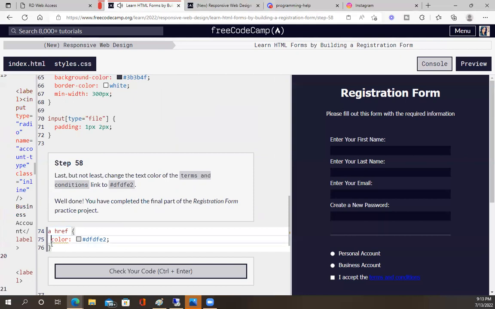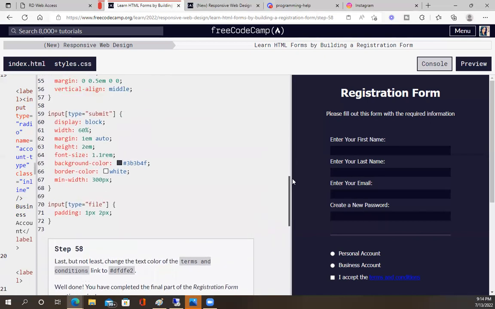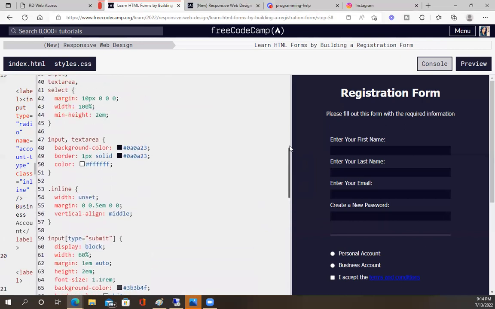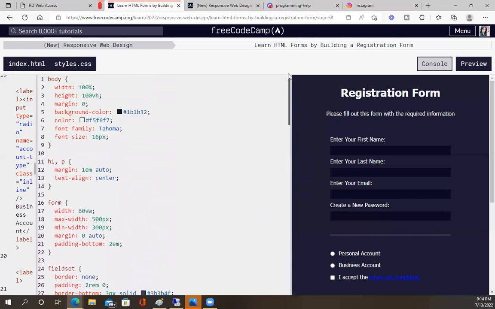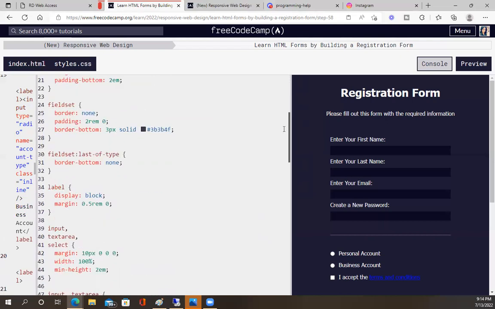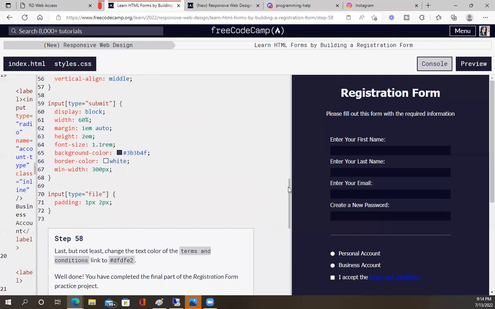Maybe. Colors. Let's see what the name of text colors are. I think it's just named color.